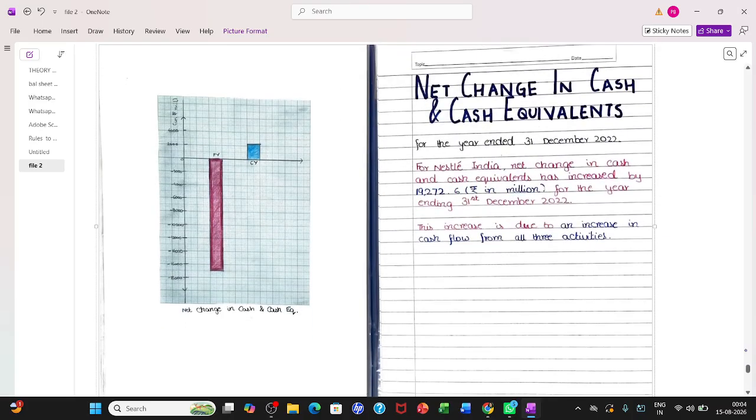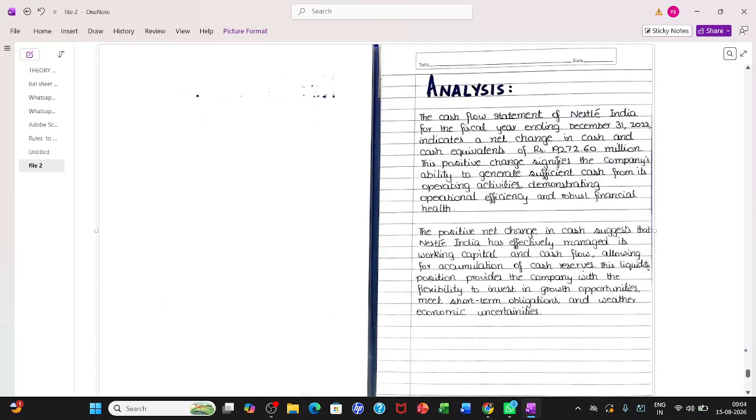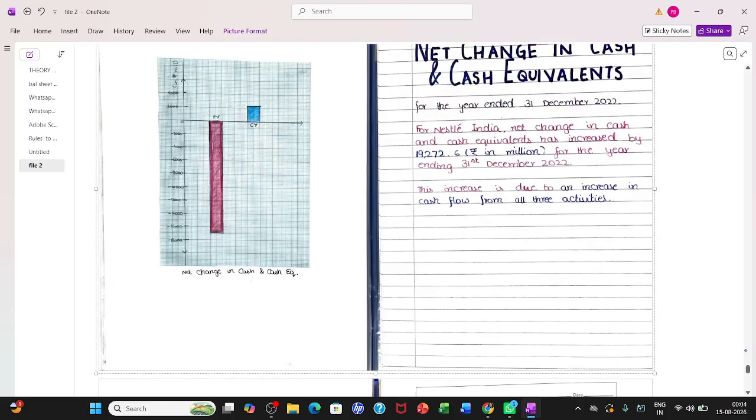After that, you give the meaning of cash and cash equivalent, net cash and cash equivalent. That's your A plus B plus C. Those changes you can show. You can write a conclusion, that you also same. The final conclusion of all operating, investing, financing basically can be given. Apart from this here, you could have added the opening and closing balance of cash and cash equivalent also, or you can show it in a separate diagram also, so that graphically it gives a better presentation and idea.